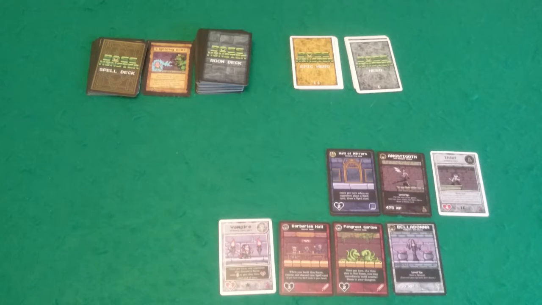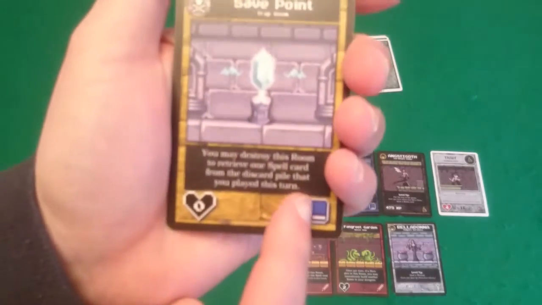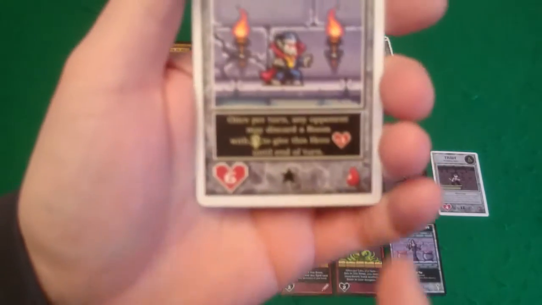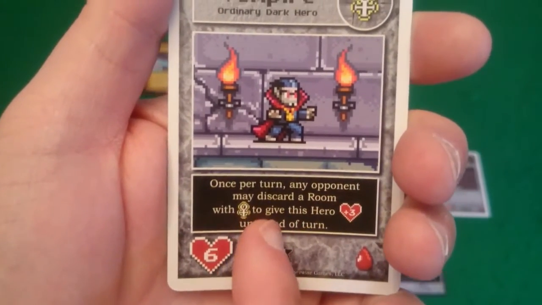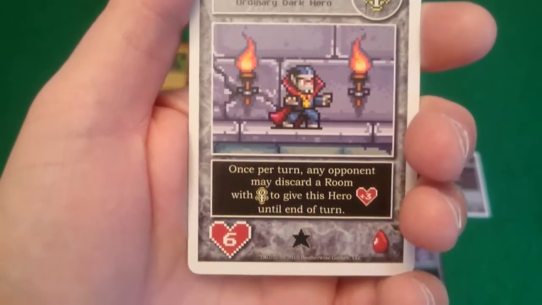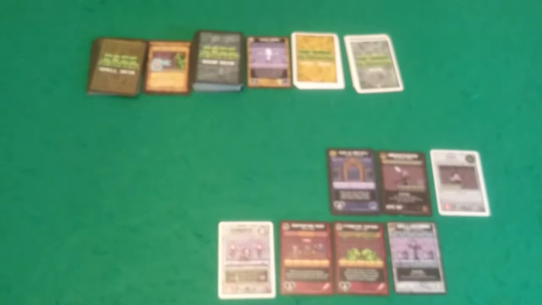Now, Pixel isn't content to let this vampire die in my dungeon, so what she's actually going to do is, because of the vampire's ability here, she is going to discard this room card from her hand that has an Ankh. In order to activate the once per turn, any opponent may discard a room card with an Ankh to give this hero +3 health until the end of the turn. So she has cancelled out my spell's ability there, and that will go to the discards.